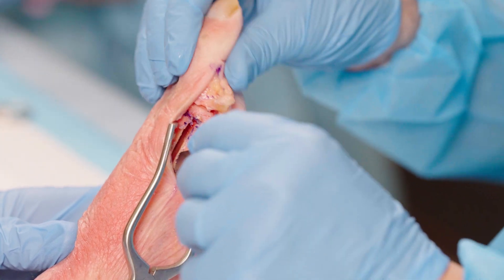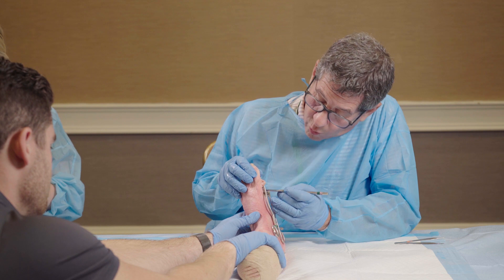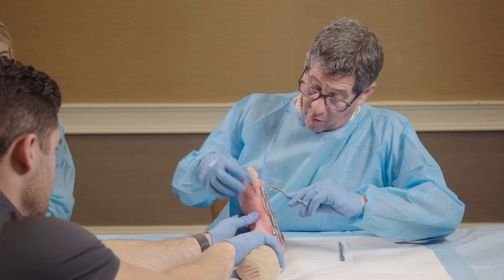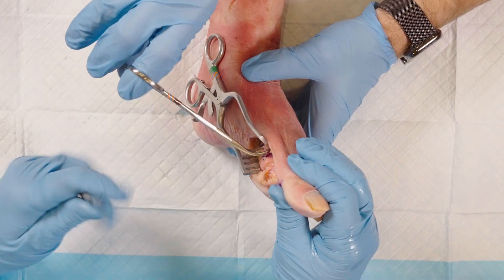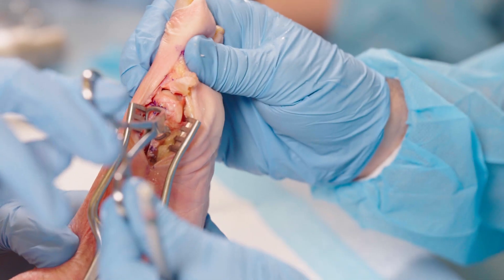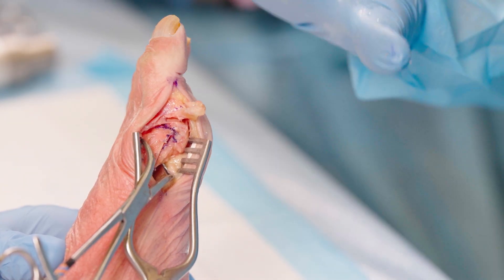You can see I'm just going to put the blade in — we've made the cut back here, here, and here. Now we have a nice mobile capital fragment. Once we have the metatarsal mobile — we didn't really have deformity in this cadaver specimen — what I would normally do is take a small retention device. I would have somebody pull out on the proximal aspect and I'd be moving the capital fragment over to correct the intermetatarsal deformity. You can see this being pulled away and me pushing the capital fragment over, moving a big amount of bone. Now I've created my intermetatarsal correction and I've got a great stable osteotomy.